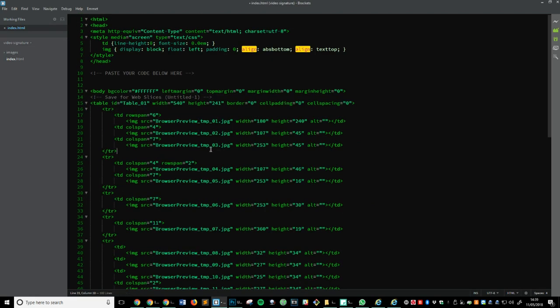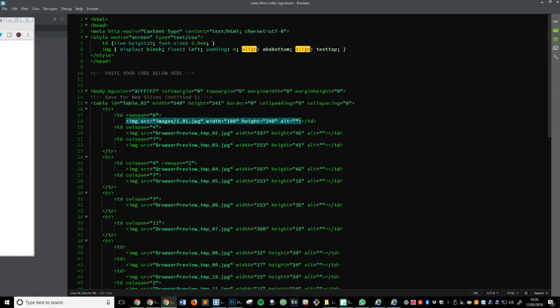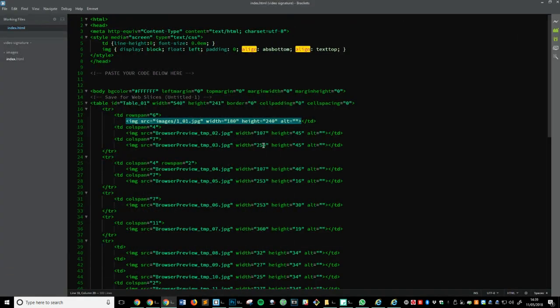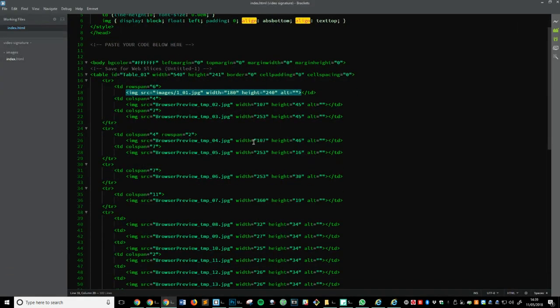Okay, so what you want to do is highlight this here, just this one, not the others. And you want to type images slash, and then you just want to select your first picture, like so. And now if we save that, head over to our page and refresh it, you can see that the first bit has been replaced with the relevant image. That's great. So now we want to do the same with everything else.